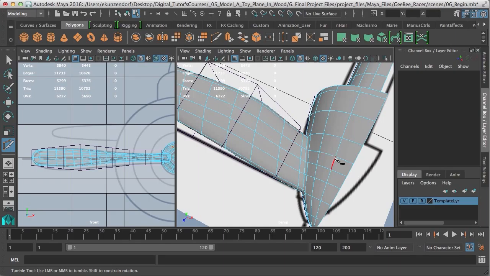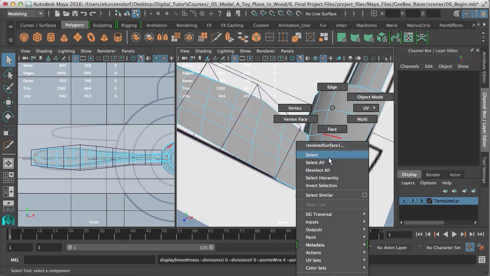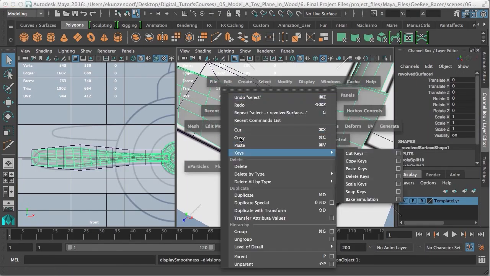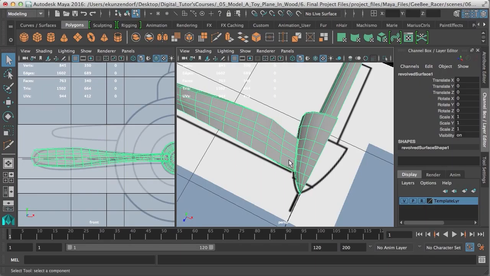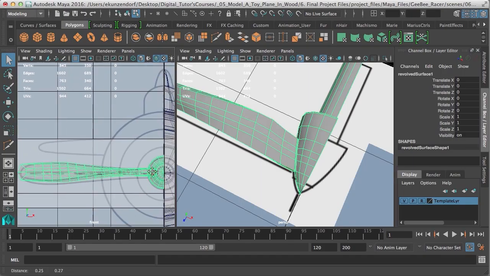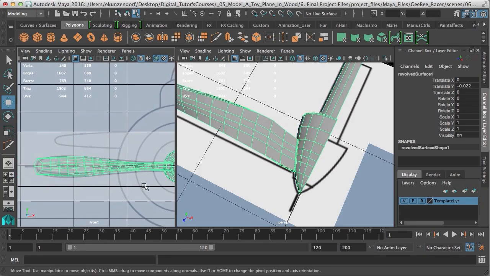Okay, so in this lesson, actually what I'll do is select and delete history before I continue on. Okay, so what we did in this lesson is we created our propeller, and we used a lattice. Actually, I can probably do a little bit more modeling on that to bring it a little bit more into line with what we have, although this is up a little bit more than it should be. There, that looks pretty good.